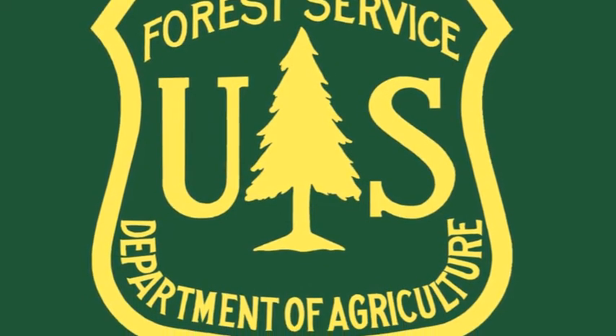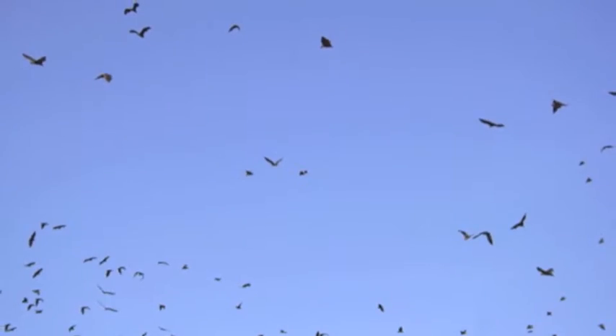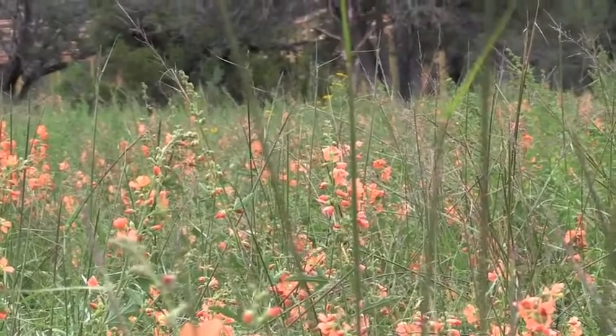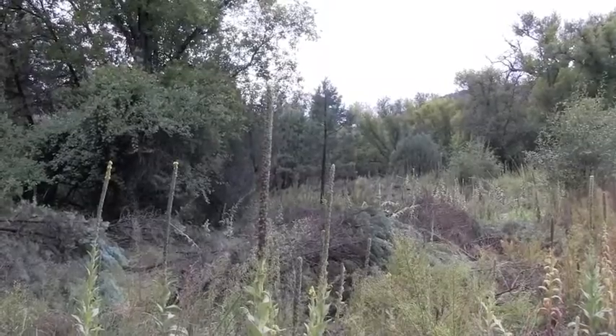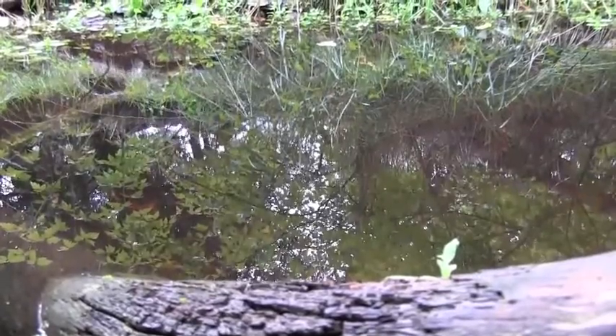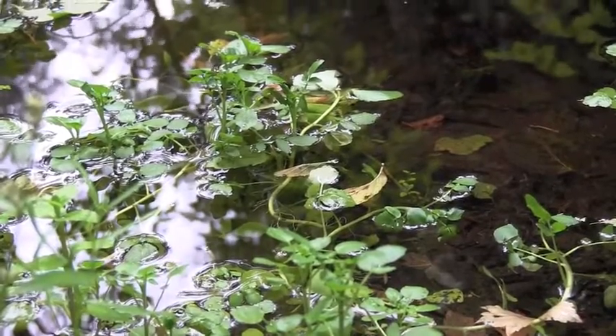There are probably 19 or 20 species of bats here in this county in New Mexico, and they're extremely important to the environment and economy. They eat an enormous amount of night-flying insect pests, but they also rely really heavily in the southwest on riparian areas because these areas are really rich in vegetation diversity, and that means a lot of insects. Riparian means associated with water, and bats in the southwest have to drink every night.